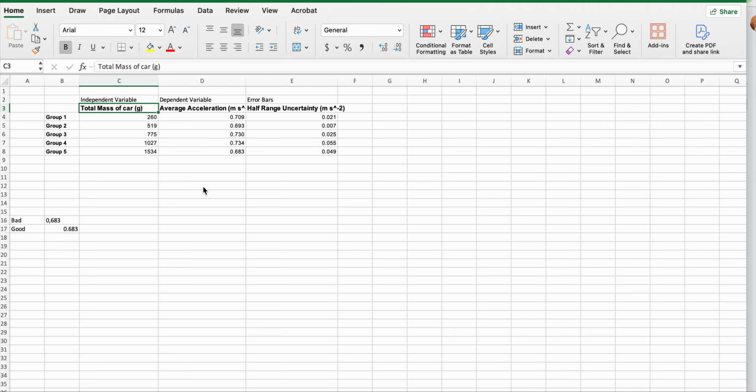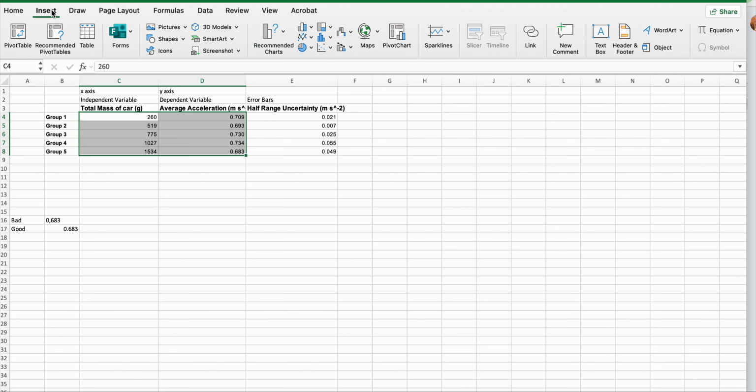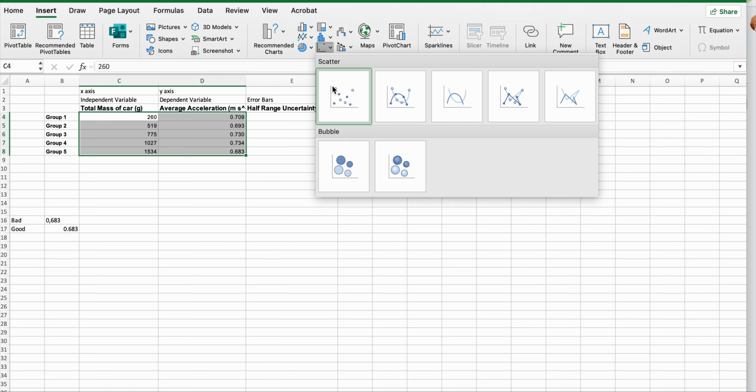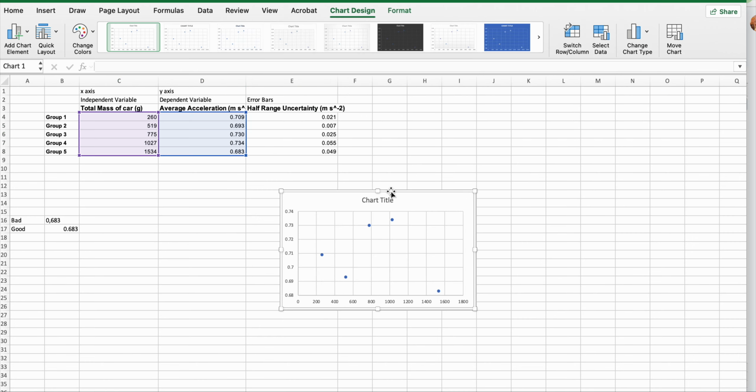So when I want to make this graph on Excel, whatever I want as my x-axis should be on the left, and whatever I want on the y-axis should be on the right. So I'm just typing those in as reminders. So I'm going to now just highlight the numbers for my total mass and my average acceleration, and I'm going to insert, so I'm clicking on that tab that says Insert, and I'm going to pick the scatter graph. And pretty much always we're picking the graph with just the dots. We don't want to connect the dots, we're just adding the dots.